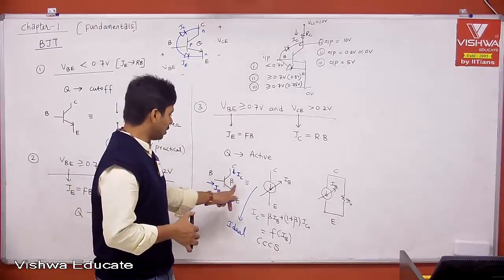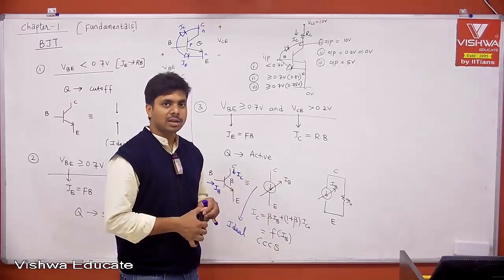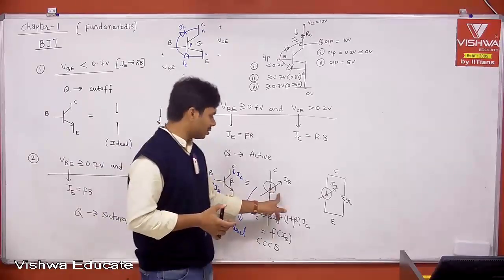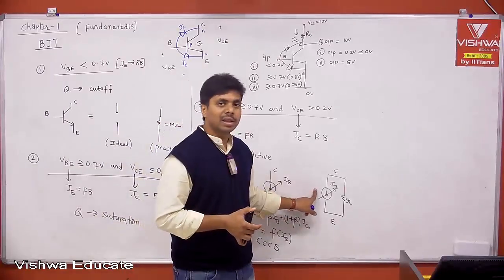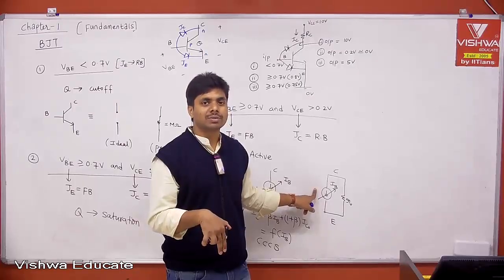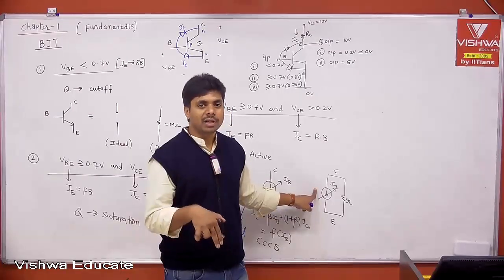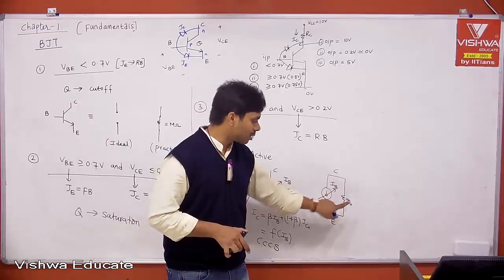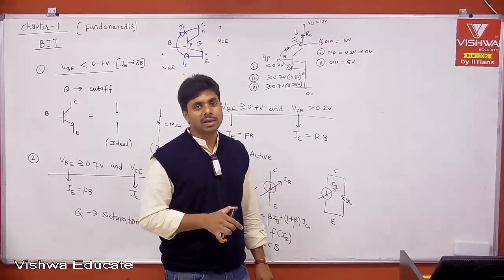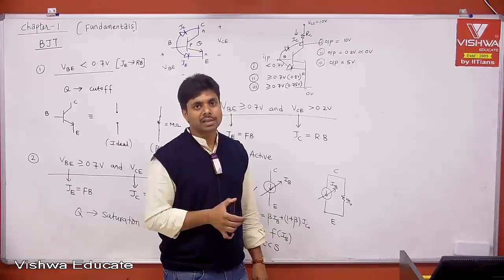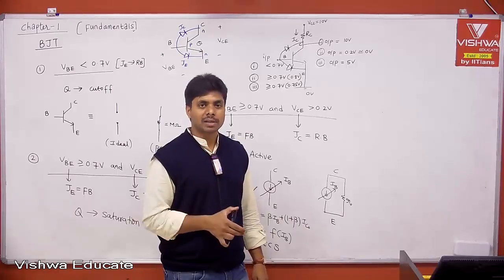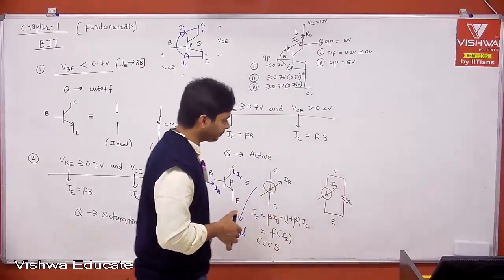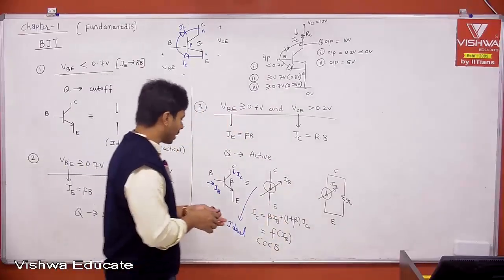Because this is a non-linear element, when I speak about resistance, we have to define dynamic resistance, because I already explained this. If you take a practical current source, the internal resistance of the current source, because it is a non-linear element, should be defined in a dynamic way. That's why I am taking small r0, which I already explained in the starting of the classes, along with ideal current source, practical current source, ideal voltage source, ideal resistor, etc. Therefore, this is your practical model.